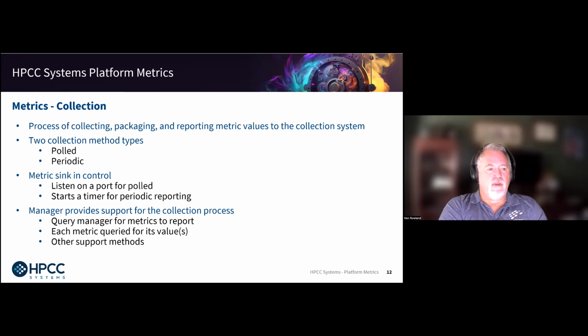But polled implies that the trigger comes from something external, whereas periodic is driven internally on whatever period you've defined for your platform. The metric sync is in control of this process. For a polled metric sync, it would listen on a port, for example.